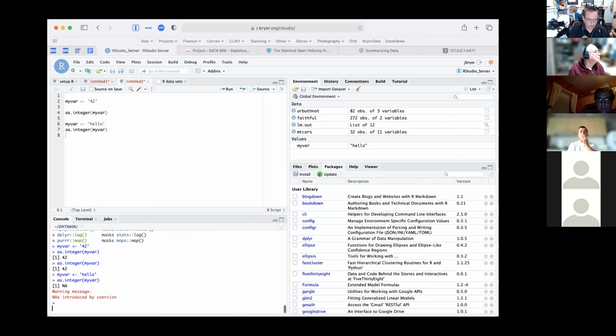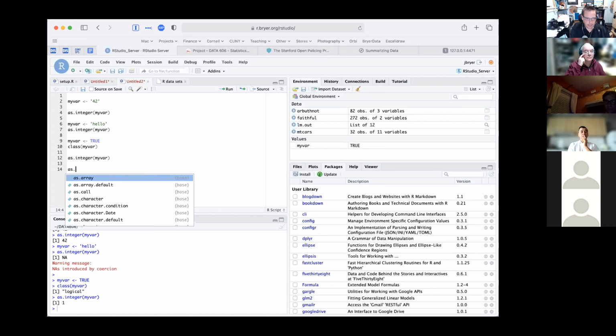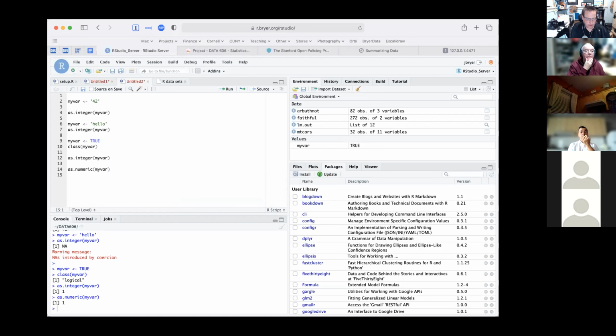I can start with my var equal to TRUE, which is logical. I can do as.integer of my var, and it's just going to say 0 is false, 1 is true. I can do as.numeric of my var, which is fine, and we can look at the class to see it's now numeric.